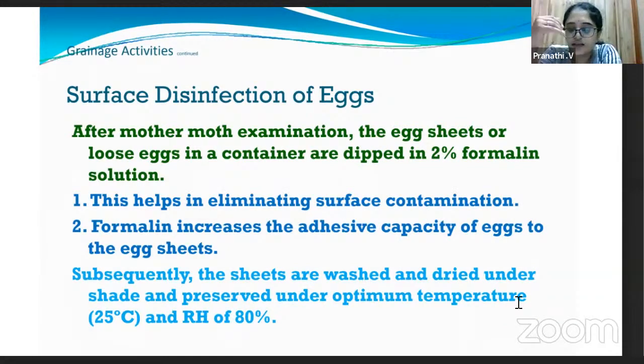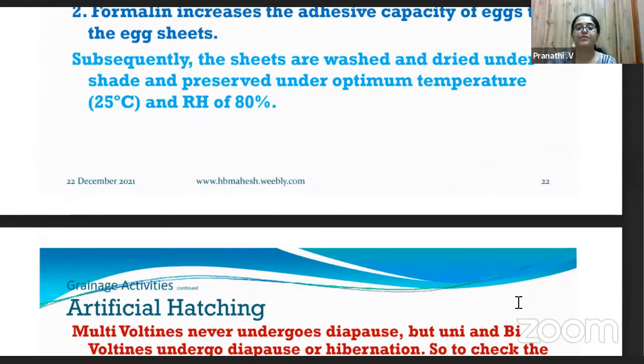Now, on the next day, the moths are removed for examination, and after examination, the egg sheets or the cloth are soaked in water for around 15 minutes, gently brushed, and then the eggs are removed from the cards. Then eggs are collected for around 5 to 10 minutes to remove the gum so as to avoid formation of clumps of eggs. Eggs are washed in water and transferred to a salt solution, which has a specific gravity of around 1.06 to 1.09, at room temperature.